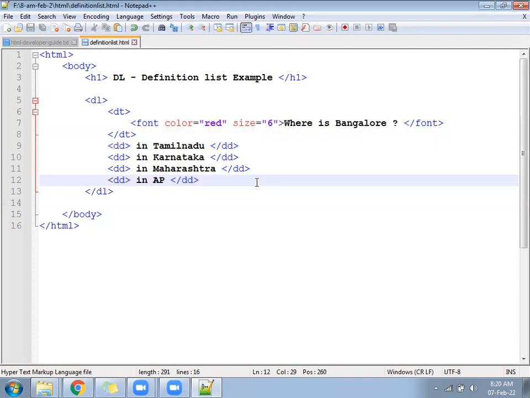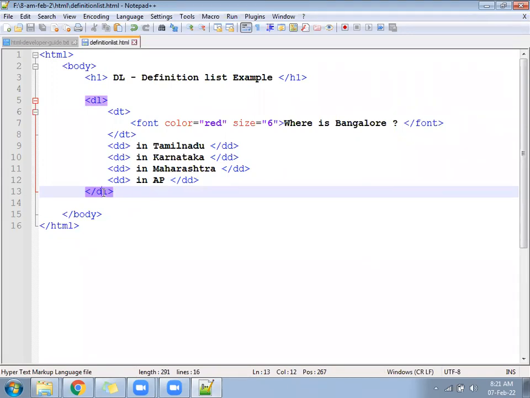Right? Check once. Any difference you are finding between the question and answer text?